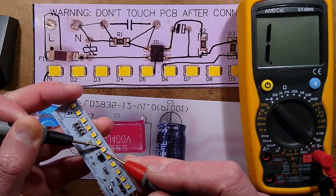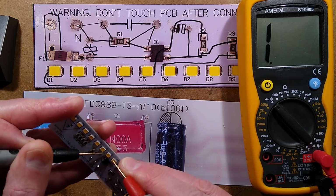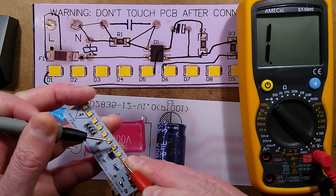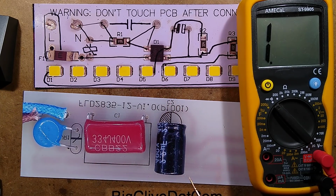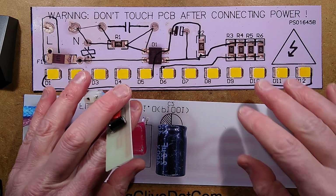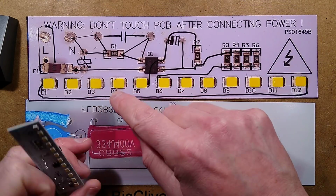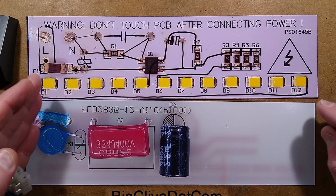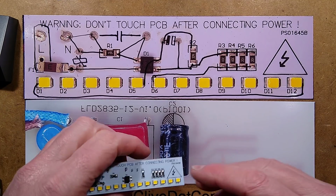Am I going to be able to make it light? No, I'm not going to be able to make it light. That is almost certainly 2 LEDs in series. Okay, that's kind of what I'd expect anyway. These capacitive droppers work best if you have a high voltage string of LEDs. So that's the equivalent of putting 24 LEDs in using the double chip LEDs.